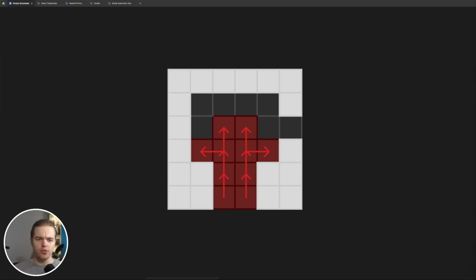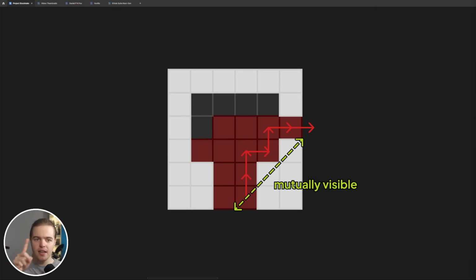The most general solution is simple. For every block on the starting side, start spreading outwards like a flood fill, and don't stop until you've taken up as much space as possible. If you touch any other sides of the chunk in the process, you can safely assume that those chunk faces are mutually visible from the starting face. Otherwise, something blocked you from getting to the other face, so those would not be mutually visible.